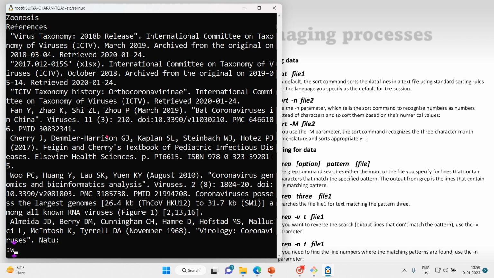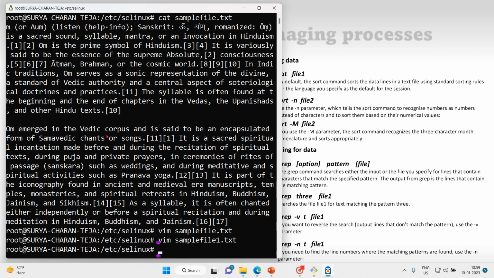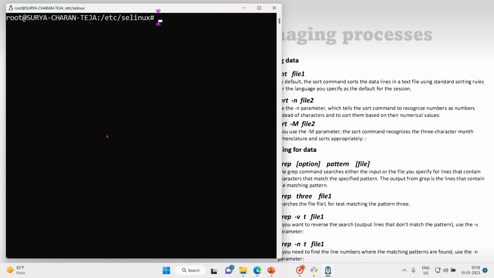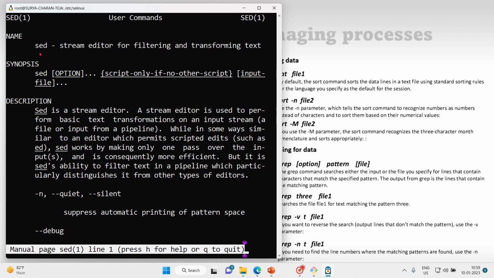Now let me close it, and now we want to filter a certain pattern of lines or sentences. For that we have to use sed. The command is sed, so let me close it. man sed. So sed is a stream editor for filtering and transforming text. So sed, then you can have options, then script only if no other script, then input file.